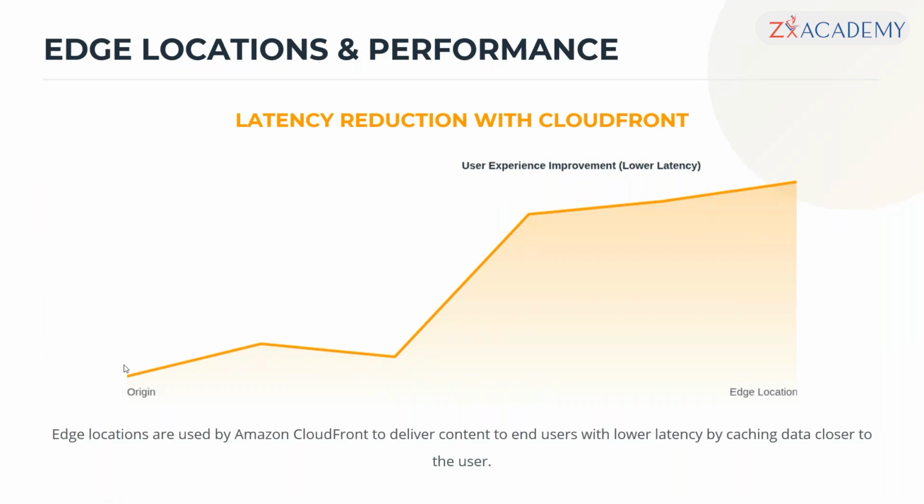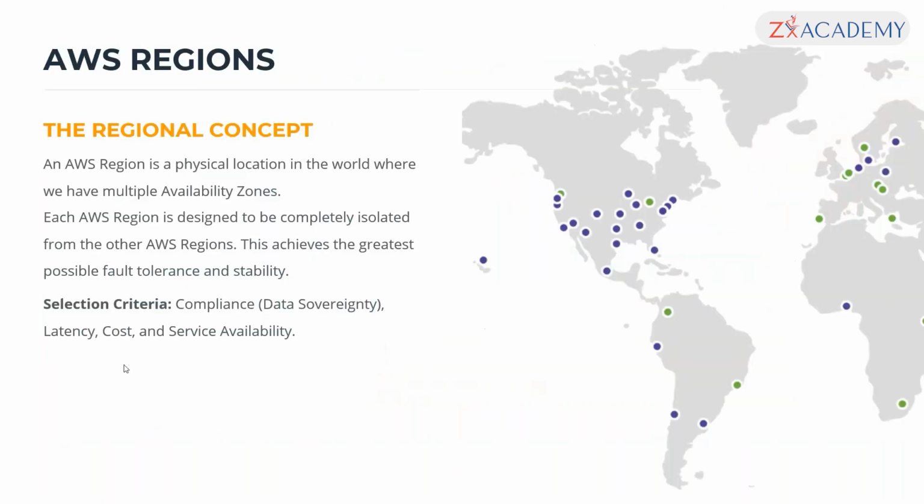Question, please. Go back to the slide where you showed the different zones. For example, in Africa, I see only two, one green and one blue. In the map of Africa, let's assume Egypt or Morocco, I don't see anything close. So there's no region over there. Can we now put an edge location there so that it will be close to them, since we don't have a region there? Yes, correct. Very good question.